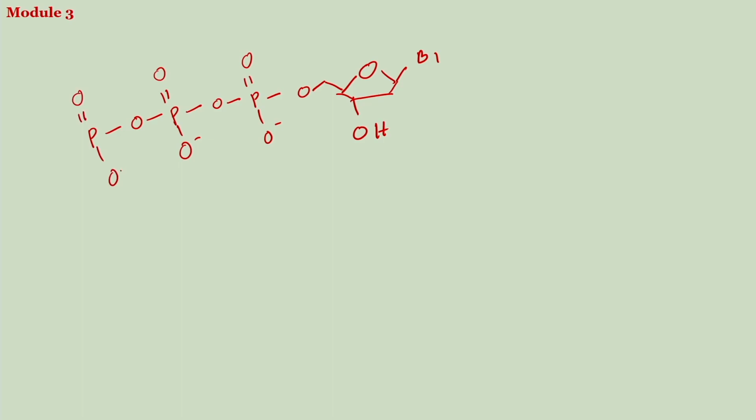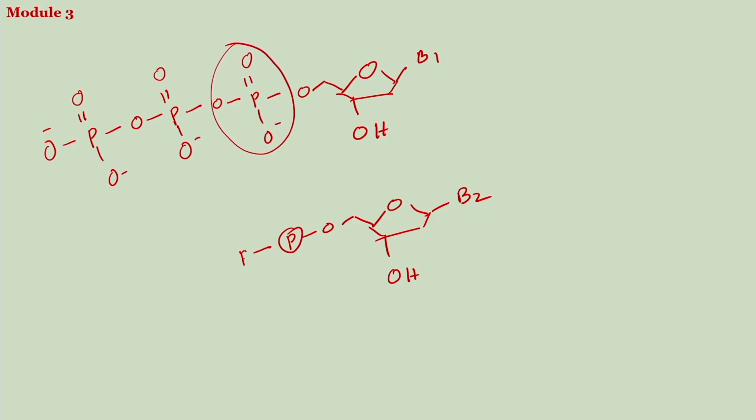It can be OH or O minus. In aqueous solution, at the right pH, it will be O minus. So this is what exists in the cells. Then the second base, B2. Now I am not writing the whole of the phosphate. I will write P in a circle, which means basically this part with the O. The chemical reaction is only this.